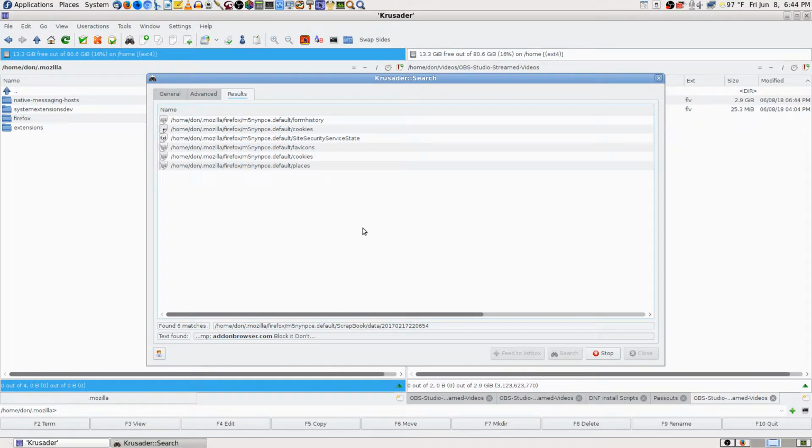Now what I could do when I'm done with this search is delete these files, and I may do that, or I could refresh Firefox, but that doesn't guarantee it's going to get rid of all this, does it? I think I'm going to delete these individually. Is it done? No, sometimes it slows down the search. I think when it's done, it'll go over to that other tab. Yeah, see, the numbers are still changing.